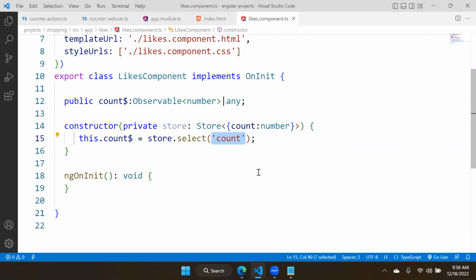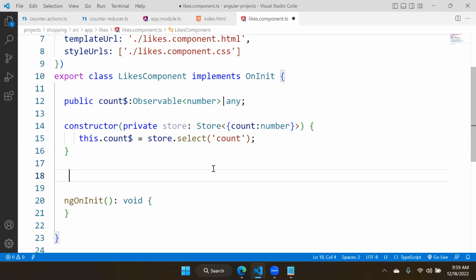Now what we have to do is update the data into the store on increment, decrement, and reset. That means we need to write three methods now. One method for increment, another for decrement, another for reset. What these methods have to do is dispatch the increment function, decrement function, and reset function, so that the values will be incremented, decremented, and reset. So we need to create three methods here. One is the increment method.